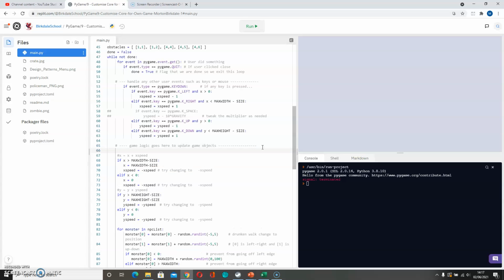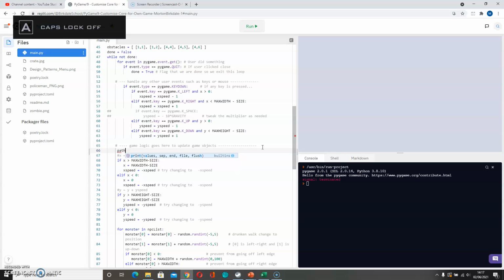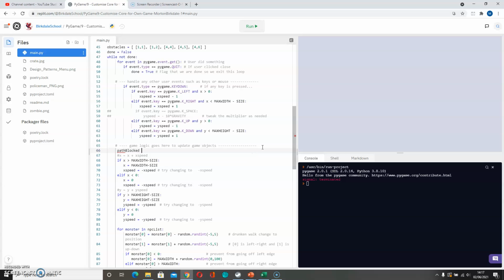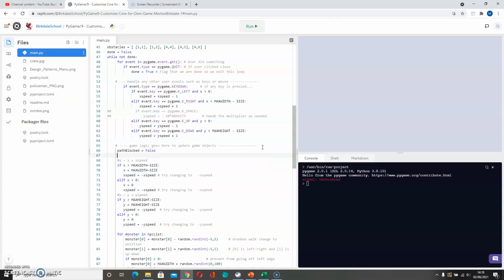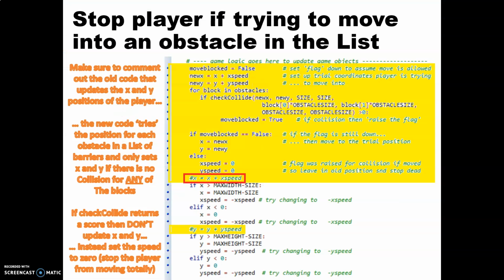And then I'm going to come in here just below game logic, and we're going to say path blocked equals false. So let's assume that I'm not blocking the path to start with. I said move blocked here, path blocked, it's just going to be the same.